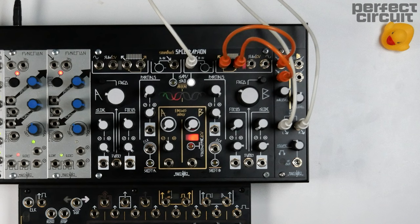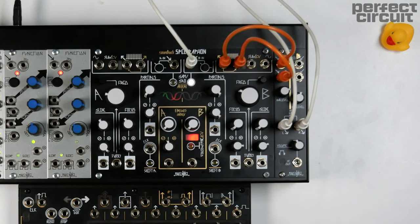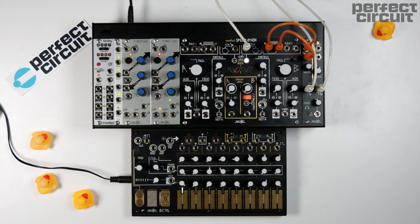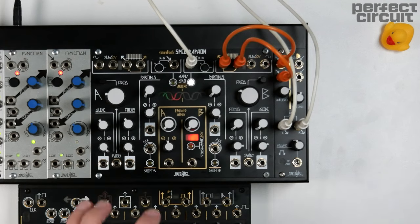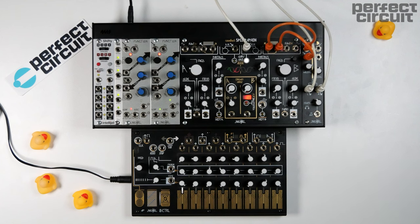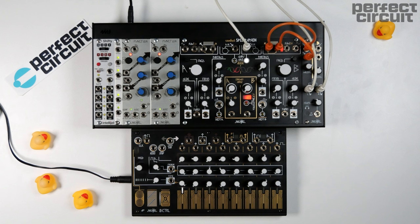Also worth noting, if you plug an external clock source into the clock input while creating an array, you can slow down the creation process, allowing you to create arrays corresponding to slower, more evolving kinds of sounds. You can store and recall up to 16 arrays for each side of the module. You switch which array you're using by using a combination of the shift buttons to cycle through all positions for each side. Other fun things to note, in SAO mode, the input knob and jack can be used to offset the frequency of the even partials up to one octave above their original frequencies.